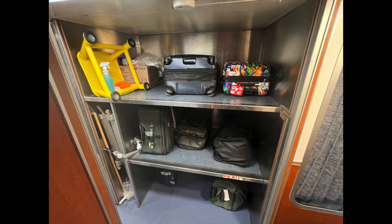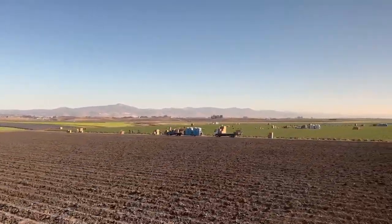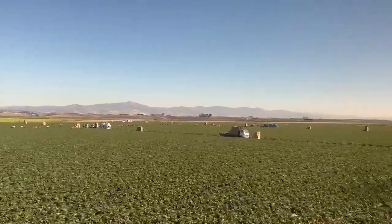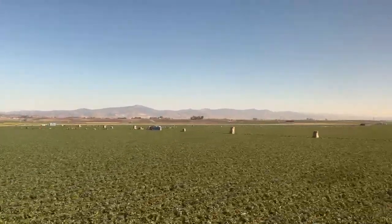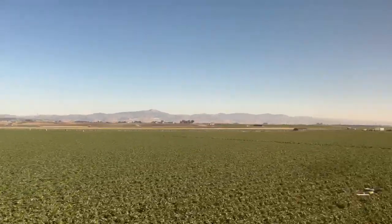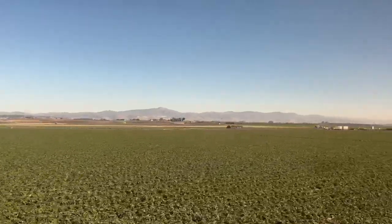If you do plan on bringing carry-on luggage, this is the rack where all of it will go. There isn't that much room in any of the roomettes for more than a few backpacks. So if you are bringing a carry-on, I recommend, one, just checking it and not bringing one at all, or trying to find space in your room, as these luggage rack areas are not secured in any way. The entrance to the car is adjacent, so it isn't the safest option.